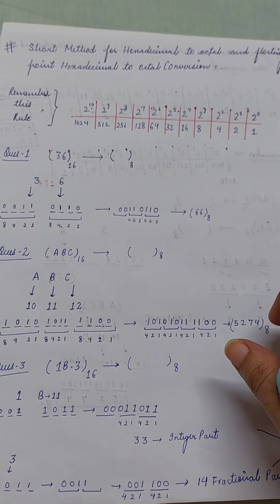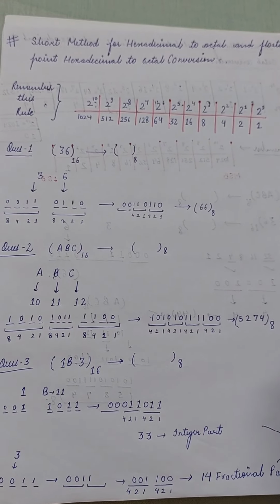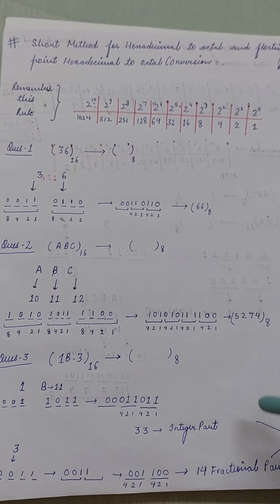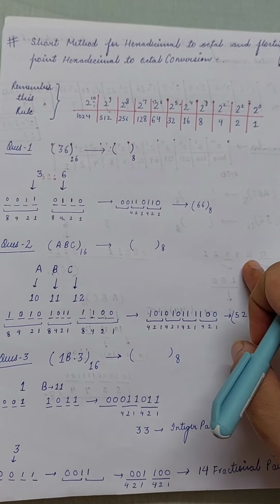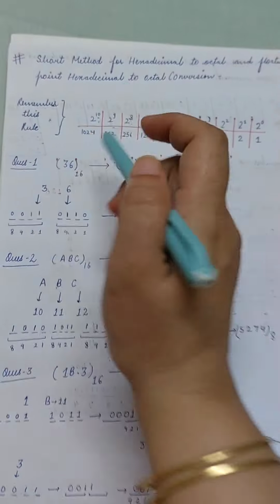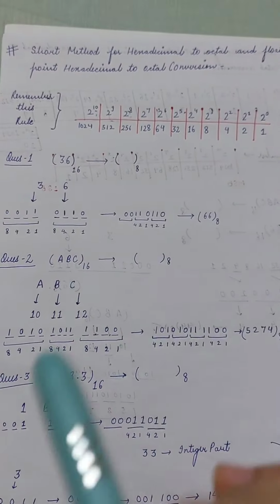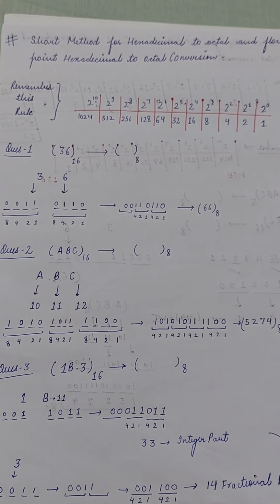But if you are preparing for any competitive exam, then you don't have that much time to sit and make all the tables and perform all the calculations and then perform the conversion. So this particular class is very important, because here we are going to learn a short method that is very easy and effective in converting any hexadecimal number into octal, may that be the floating point or the simple one.